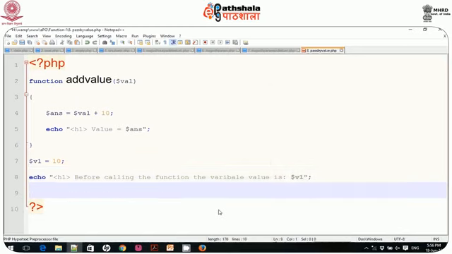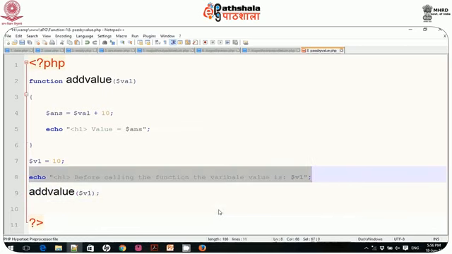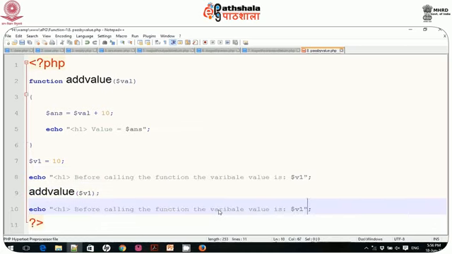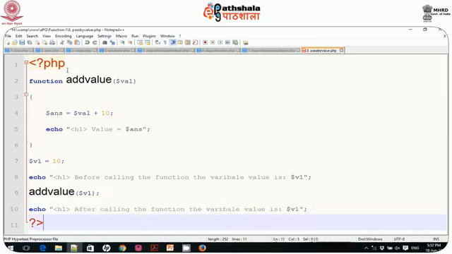Now we call the function add value and pass as one argument $v1, and then I print after calling the function, value of this one is what.